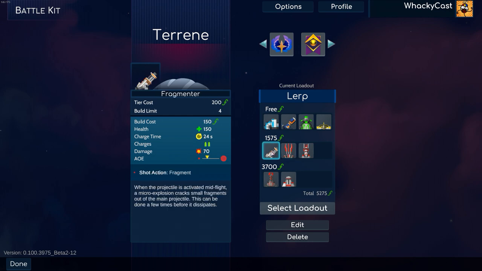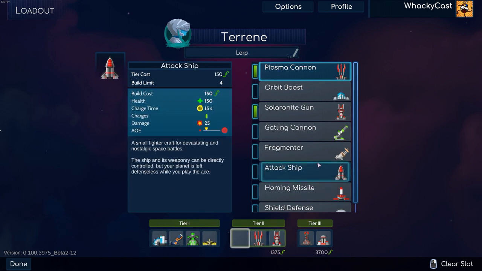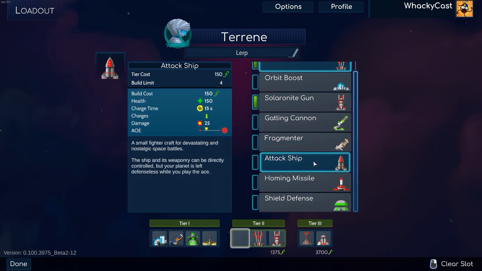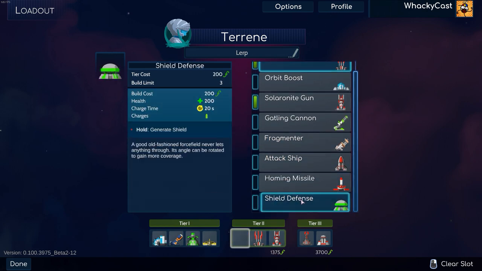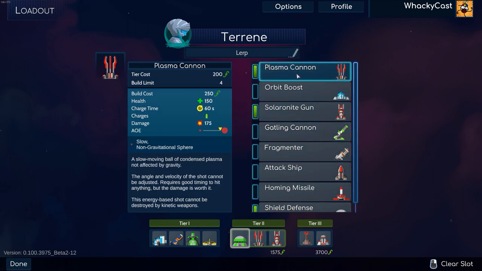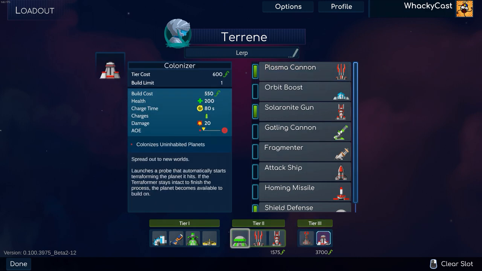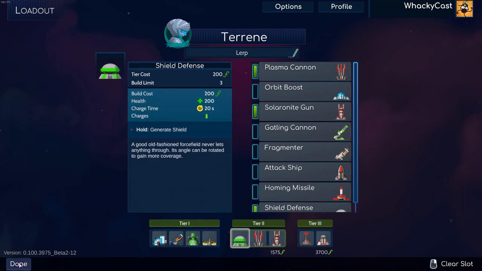And the fragmenter. You know what? Actually, I don't want to have the fragmenter here, because I don't like it. But we could use the shield defense, because if somebody else has something like a plasma cannon or a wave cannon, we can defend ourselves against that with this thing. And then, of course, the dreadnought and a colonizer to make things fun.